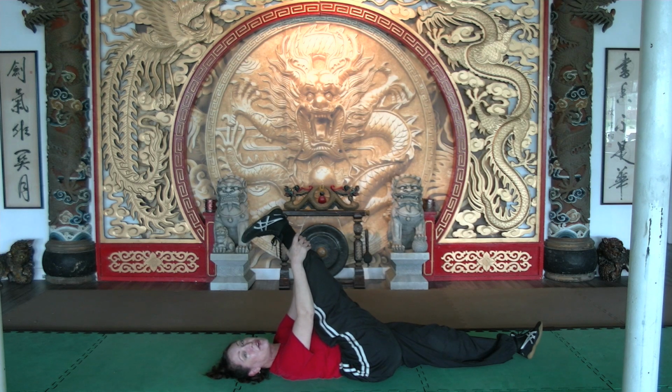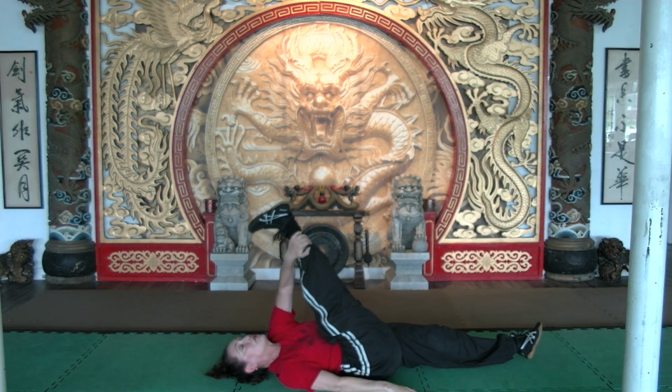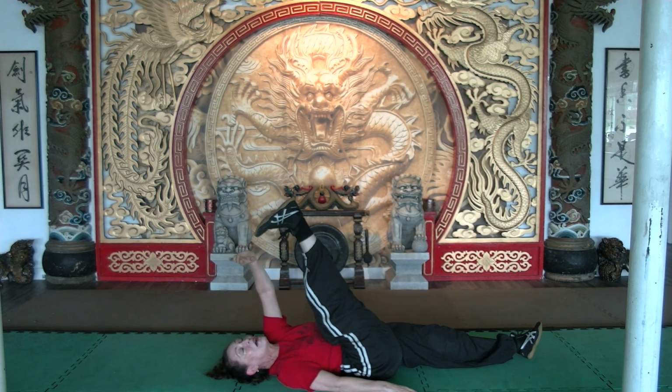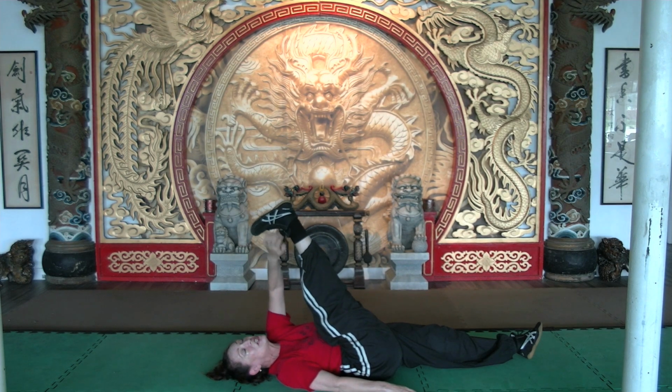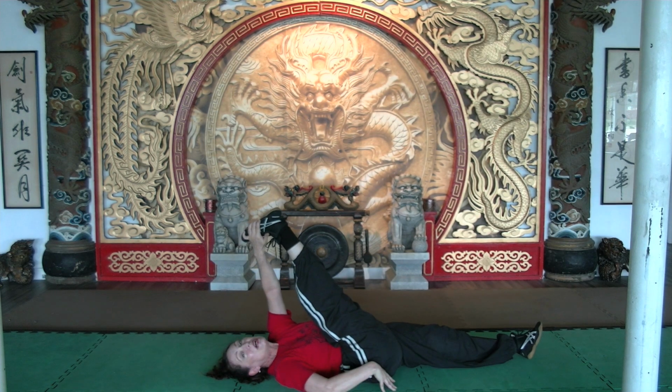You're going to flex the foot. This is really important for you Kung Fu people. Grab the outside of your foot. If you can't reach it, grab here. It's important that the foot is flexed and inverted. That means rolled inward. So we're stretching the outside of this. Try to keep both shoulders down, both hips down. Pull the leg towards you as best as you can.